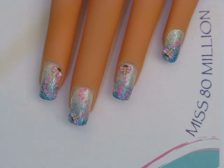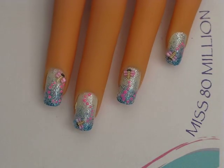And I'm just going to give that a second to dry before I apply another layer of top coat over the entire nail. But that is the final design. So it's really easy and cute and quick to do.